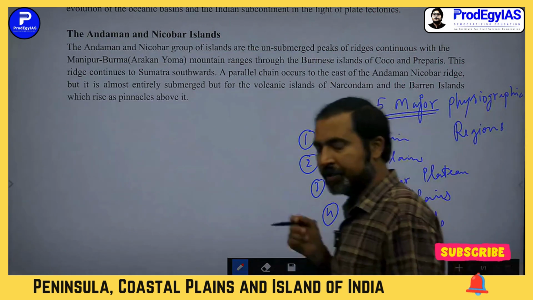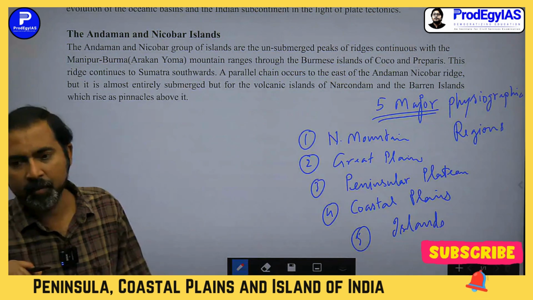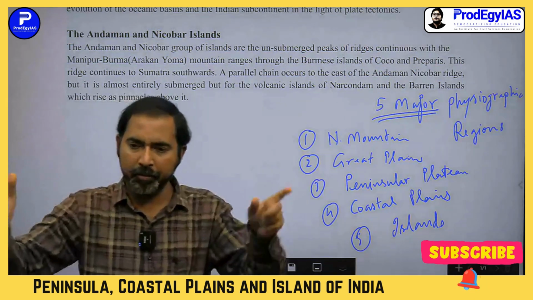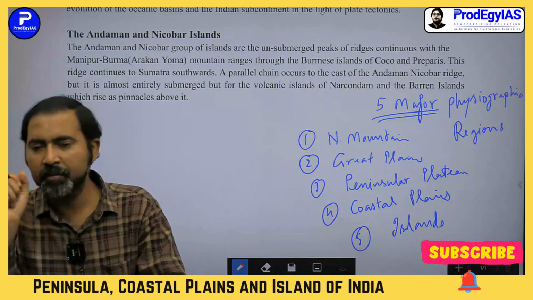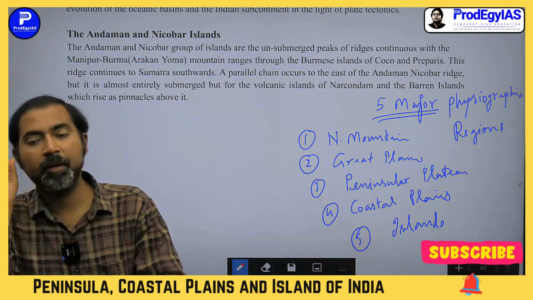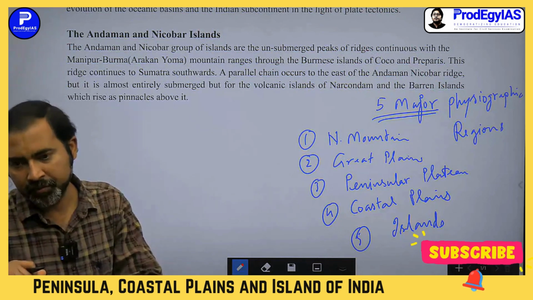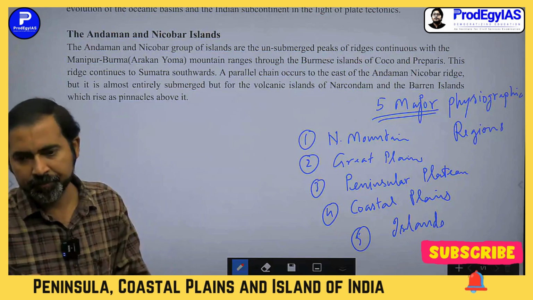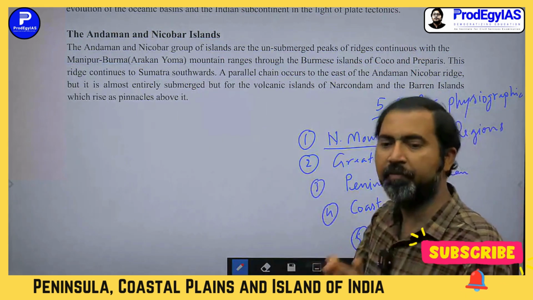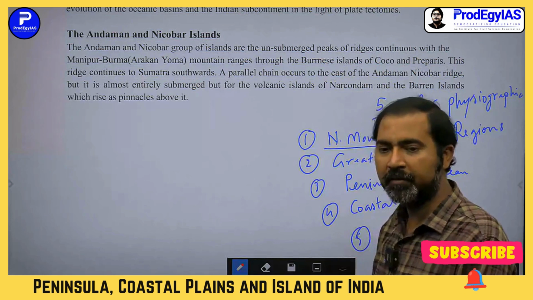If you revise all these units, there is no chance of missing even a single question from Indian geography, from the physical part, if you do all these topics along with drainage. Not only that, if there is a particular plateau like the Malwa Plateau, where is its location? What are the important hills over there? What is the important peak in the Malwa Plateau? What are the rivers of the Malwa Plateau? You have to see a particular unit like a regional unit. Your approach should be regional. Later on, you can also connect to other topics with that, like what is the soil of the Malwa Plateau, what is the vegetation type, what are the major crops grown over there, right?